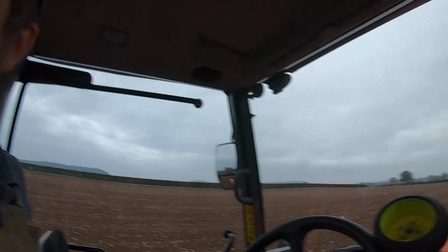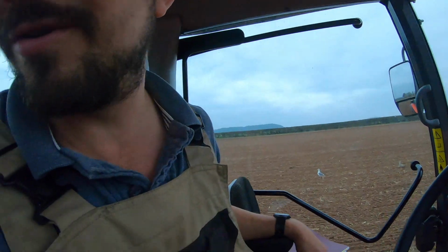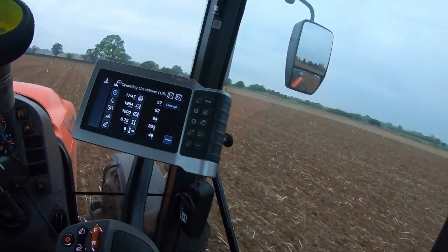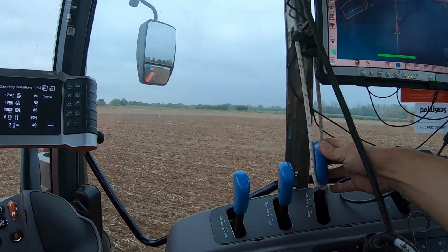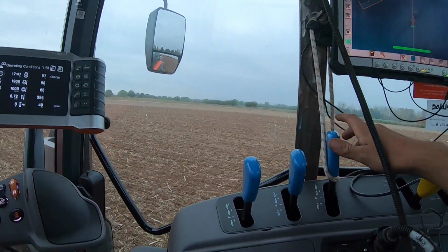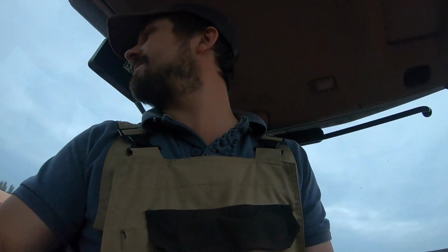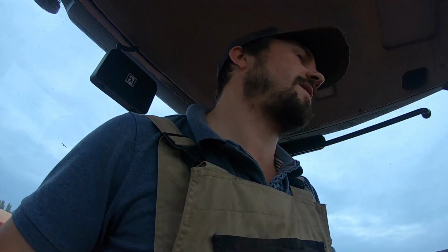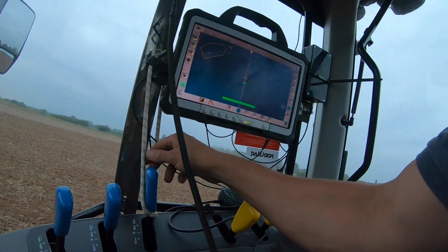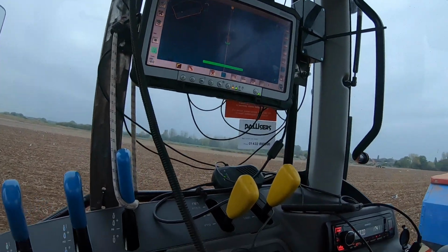LED lights all round. We'll probably have a look at those when it goes a bit darker. Aircon, of course. 3 spool valves, that's the only problem, which is being looked at. This one's supposed to detent and stay in position, however it isn't. But the dealership have been out to have a look at that, and I think they can do something about it. In the meantime, I just hook a bungee cord around it, and that seems to work fine.